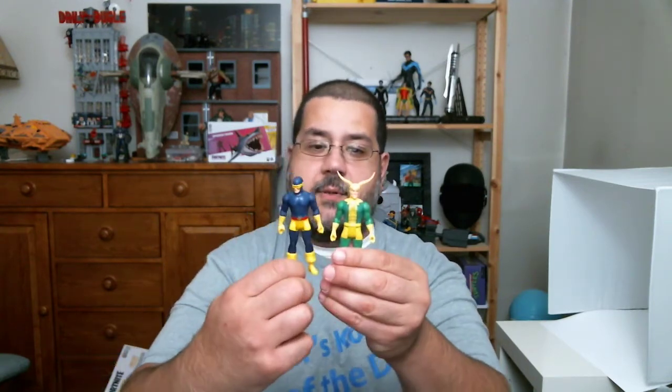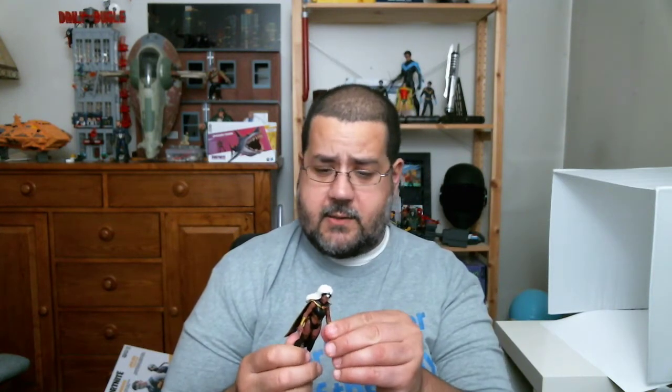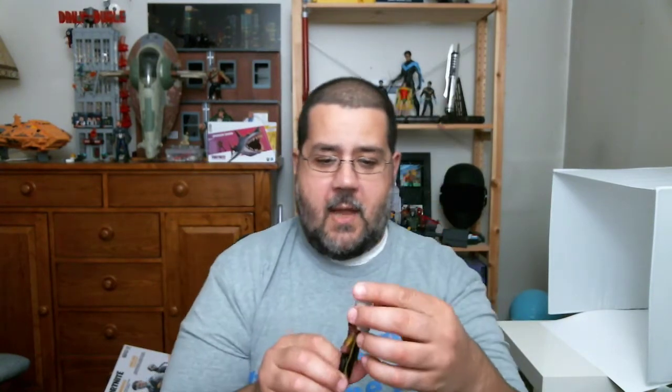Loki is an original here but uses that same normal buck we've seen with Cyclops — pretty similar, although he's got the Cap boots, but you can see similarities in the grips and hands. Storm gives us another female in the line, and I'm happy to see that trend continue — I want to see more females. She's very 70s/80s inspired. Her articulation is limited but not as much as you'd think for a figure with such a giant hairdo. She can look right and left pretty easily without disrupting the figure at all — something that works better than the 6-inch Legends. I dig the costume; she's got her cape and wings.